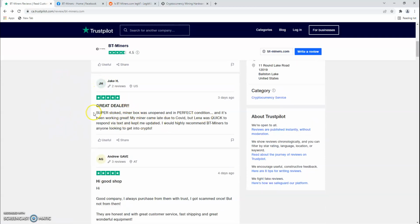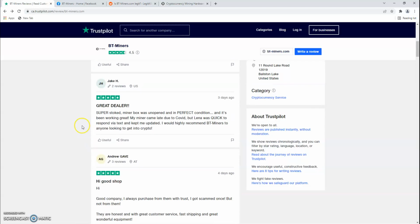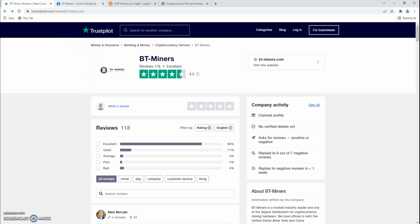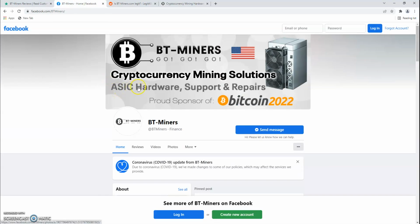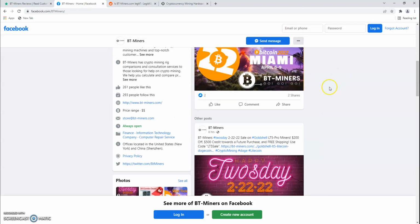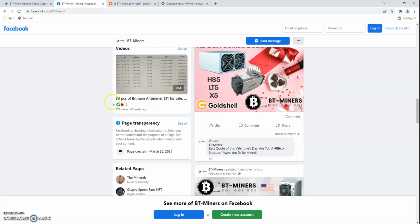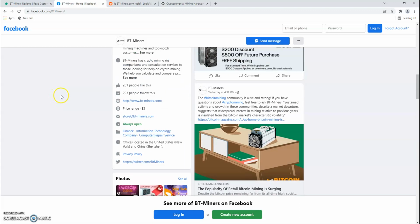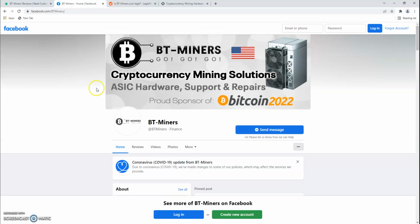There are a lot of very positive reviews, and you skim through those, and you build a little bit of confidence up. So you're like, okay, BT Miners might be legit. So you start looking at their socials, and they have a Facebook page, which they keep up to date. And they put regular news articles, they share deals they put on. Everything checks out on their website page. Again, it was super limited when I was first shopping around for a site to buy mine. However, they have since come a long way, and everything looks good on their Facebook site. They also did have an Amazon shop at one point as well, but they no longer sell them there.